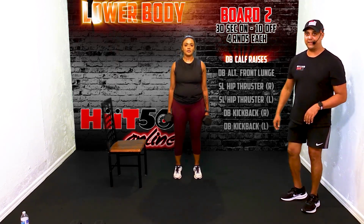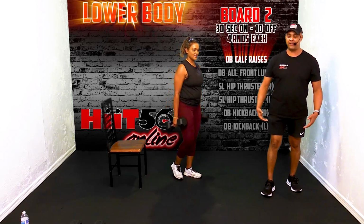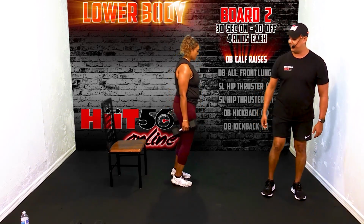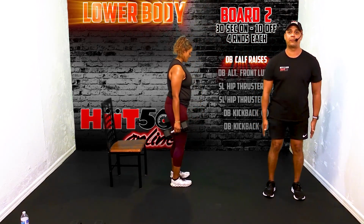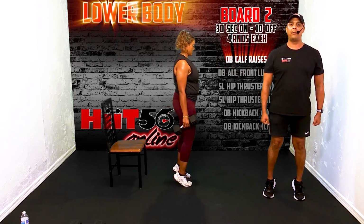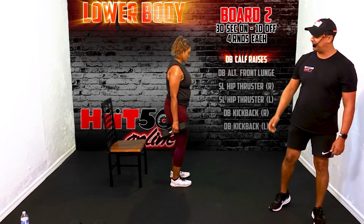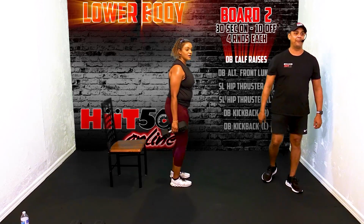Dumbbell calf raises. For this, guys, you can go super heavy. The calves can take a lot of weight. You want all 10 toes pointed directly forward. Slight bend in the knees, shoulders are back. You're coming all the way up, all the way down for that solid calf raise. Nice job, Tina. Again, heavy, heavy on that one.